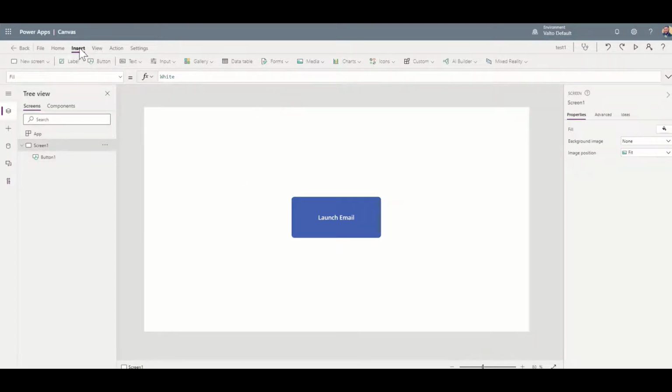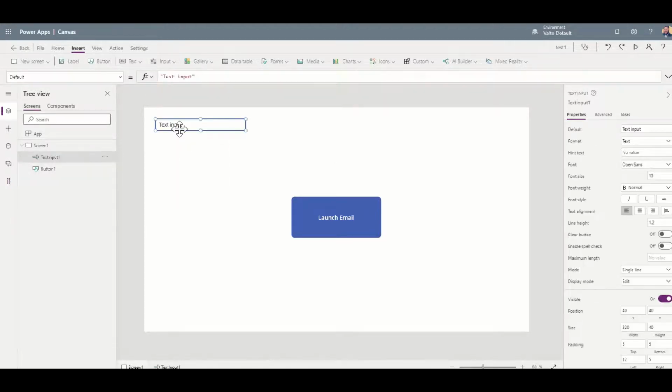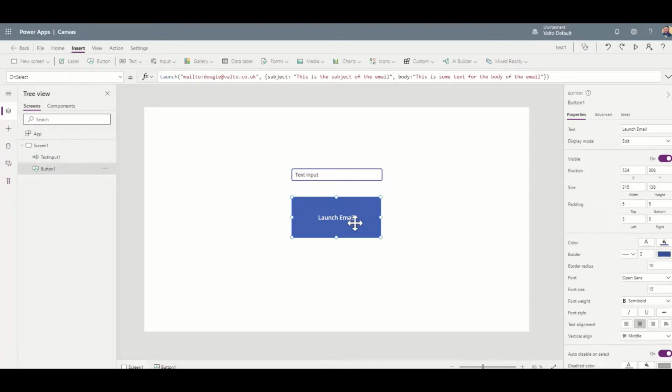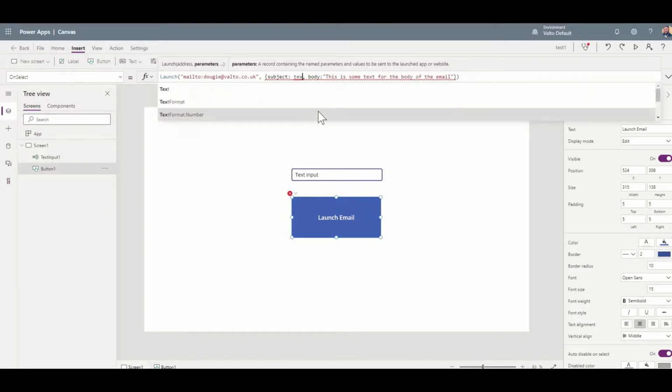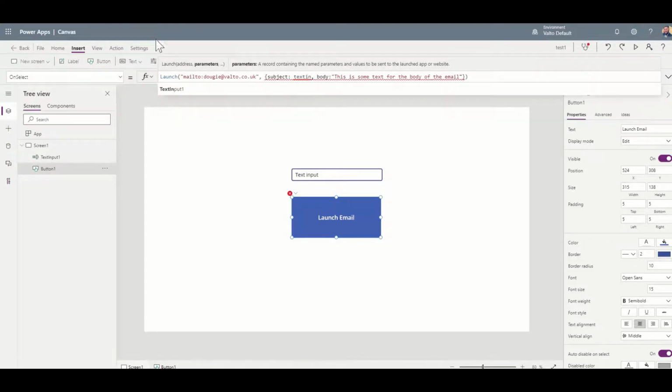I can do this by clicking, for example, insert and then input, and then I'm going to use the text input box. And you can see here, I've got a text input box, and by default, it's just called TextInput1. Now, I could change this, and for naming conventions, I should update that. But just as this is a little test, I'm going to show you what we can do. So let's say, for example, I want to replace this subject line now with the text input. So I'm going to remove this text, and I'm going to instead replace it with TextInput. As soon as I see it appear in this drop down, I'm going to select it.